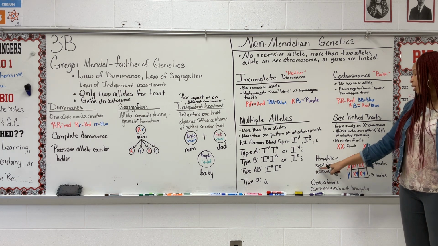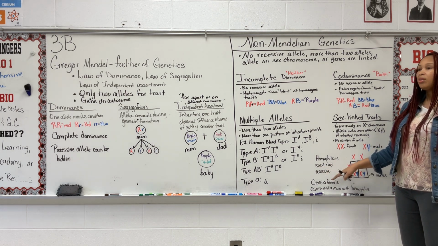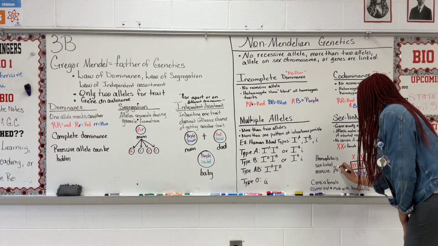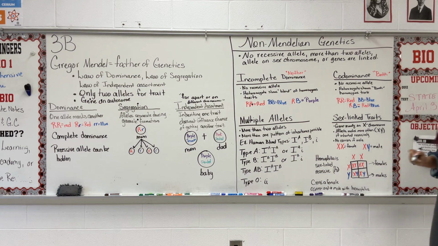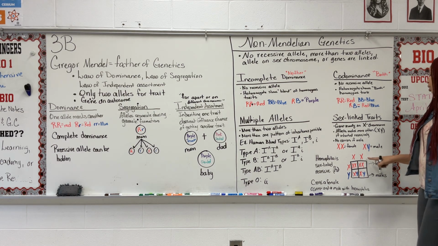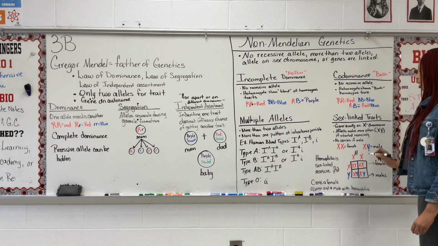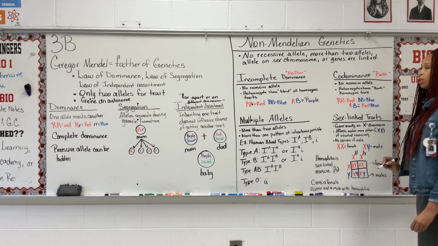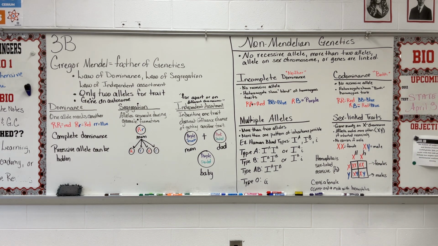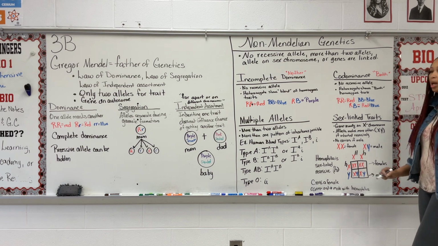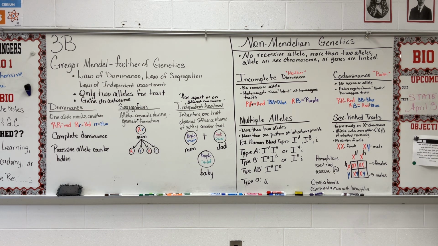And since hemophilia is sex-linked recessive, that tells me the gene for hemophilia is a lowercase h. So a capital H means I don't have hemophilia. My female is a carrier, so on her X, I'm going to put one big H and one lowercase h because carrier means heterozygous. Now my male has hemophilia, which means he only has the little h on his X. I put nothing on the Y because if it's sex-linked, it is X-linked.